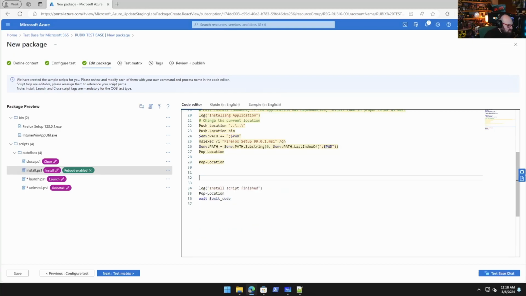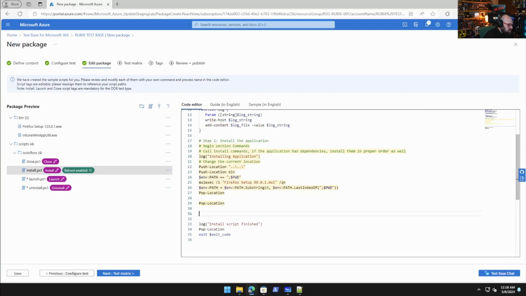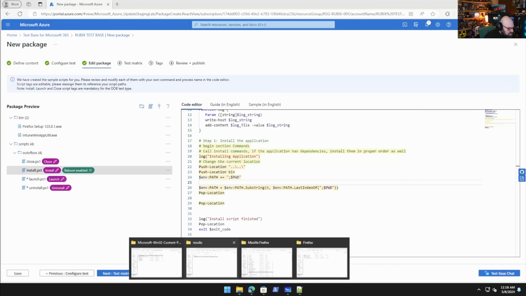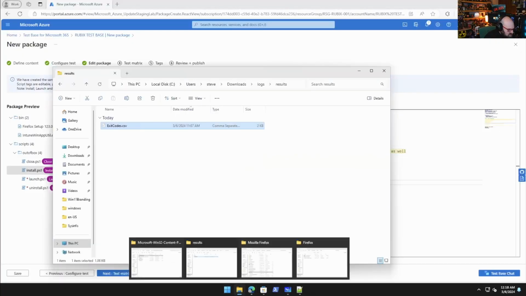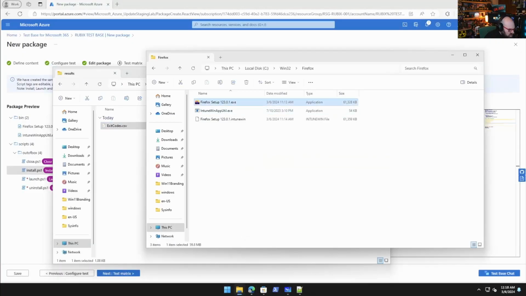What I am going to do is you could also make this very simple. What I'm going to do is I'm going to change this install command here. I want it to be, let's see what I got here. I want it to be the name of the package. Yep, wrong one. So let's see if we can copy that.